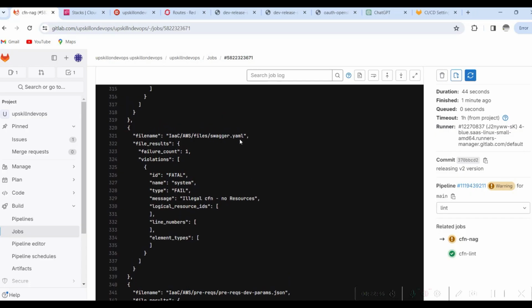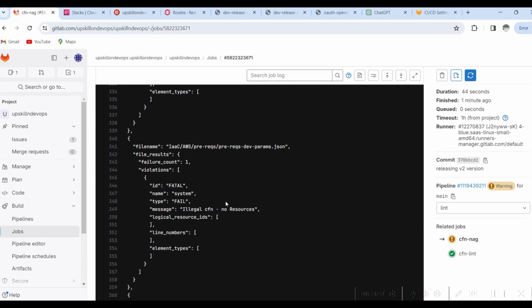You have created a swagger.yml file but it is not utilized in the CFT. So there is no collaboration between Swagger and AWS. The consolidation is happening in the AWS CFT itself, but there is no interaction in the Nag, so it is showing illegal.